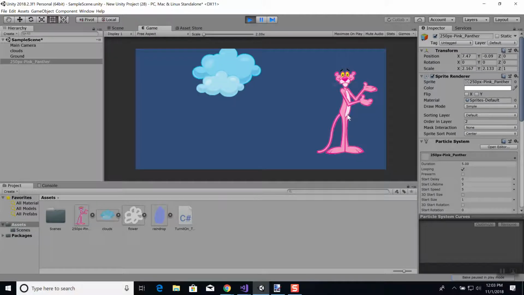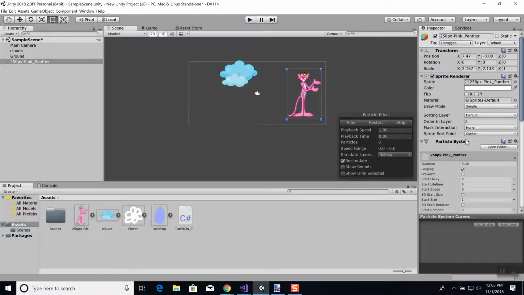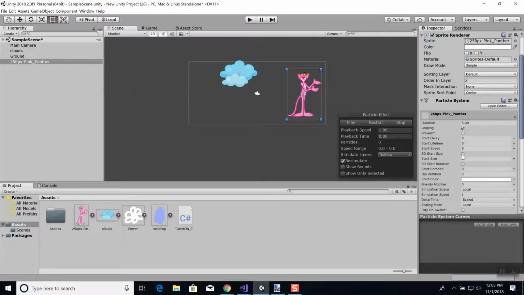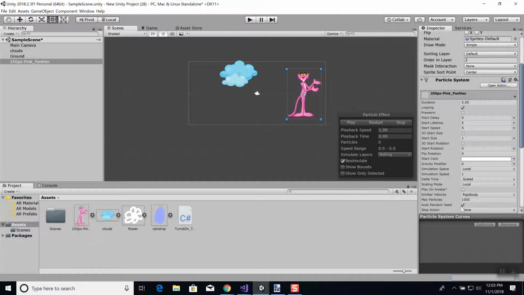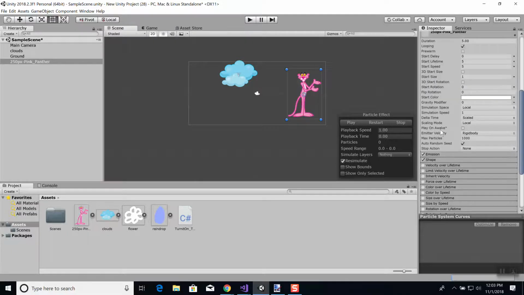Your character's on there, then nothing's happening. This is what you'll want to have set on your asteroids game. You want the meteors set up initially such that they do not play, because you don't want them to play until they're struck with a bullet, right? And then you want your particles to take effect.